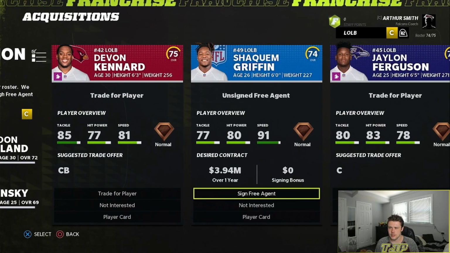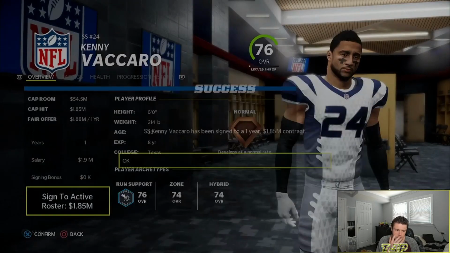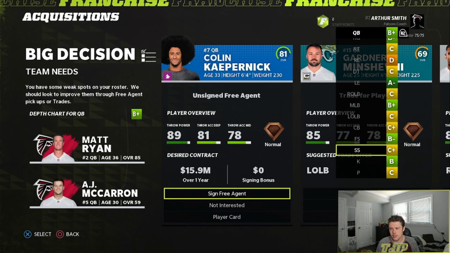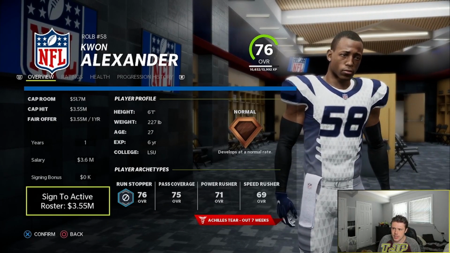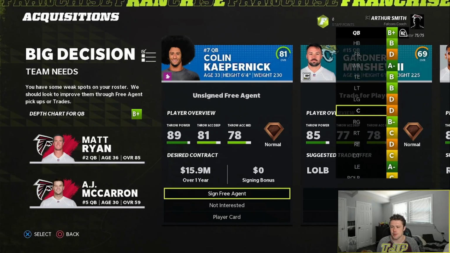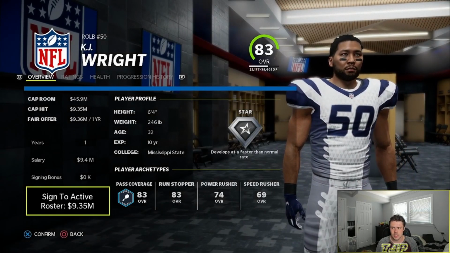So I'm gonna see if I can make a move for some defenders, and I'll see you guys once I make moves. I'm gonna sign Kenny Vaccaro. Needed a better short safety, so I think that'll improve it slightly. For our right outside linebacker, I was going to get Quan Alexander, but he's hurt for 7 weeks, so I'm not going to do that, actually. I didn't want to have to get KJ Wright, but we're just going to get KJ Wright. I mean, it just makes sense.